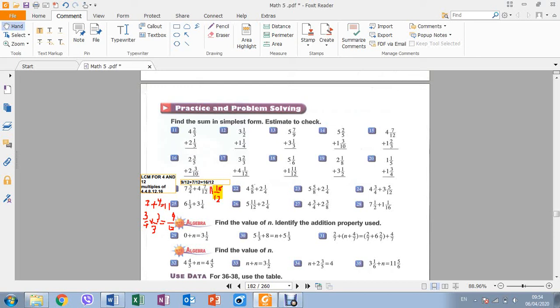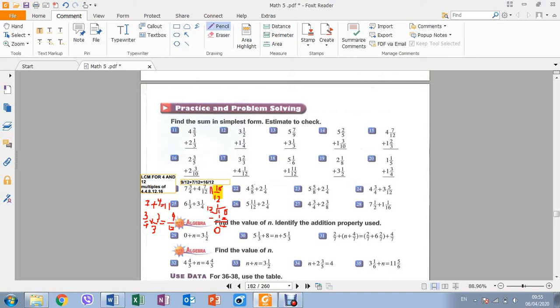What do we need to do at that time? We need to divide 16 by 12, because we have a whole number in there. Okay, so we divide it. 16 divided by 12. And 16, how many 12? We have 1. Okay, it's 12. When we subtract it, 6 minus 2 is 4. 1 minus 1 is 0.